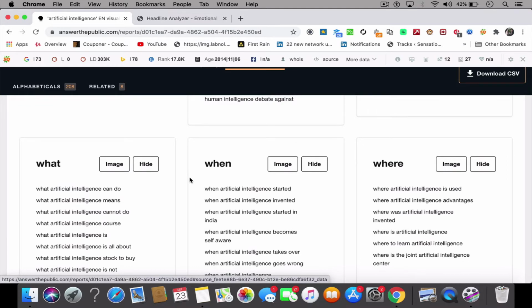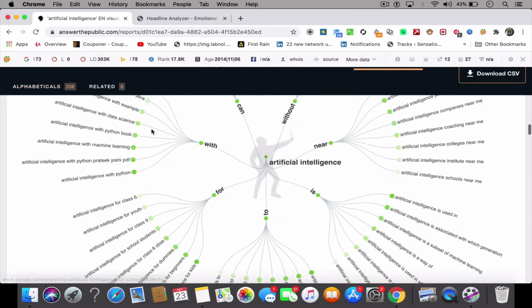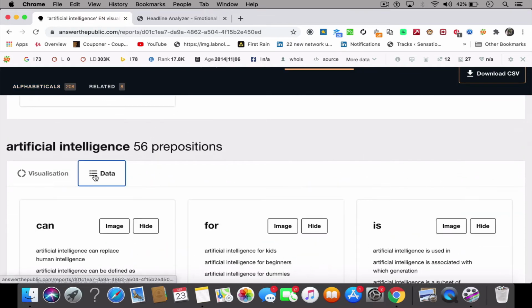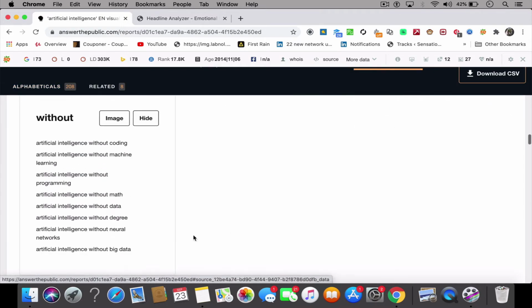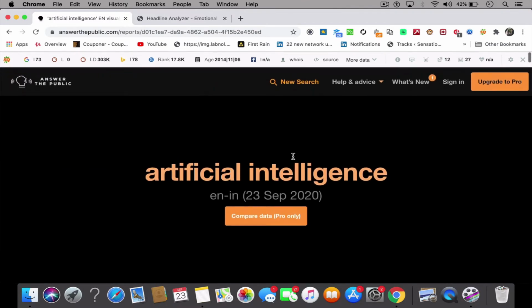What is this ideation process I'm talking about? These are also called queries, right? So these are queries actually searched by people on Google, believe it or not, on different search engines. So even related queries or whatever it is. Then you can even download it. If you go a little up, you have data, okay? So you can just copy it off like this, and copy that for your research purposes. It's pretty amazing.